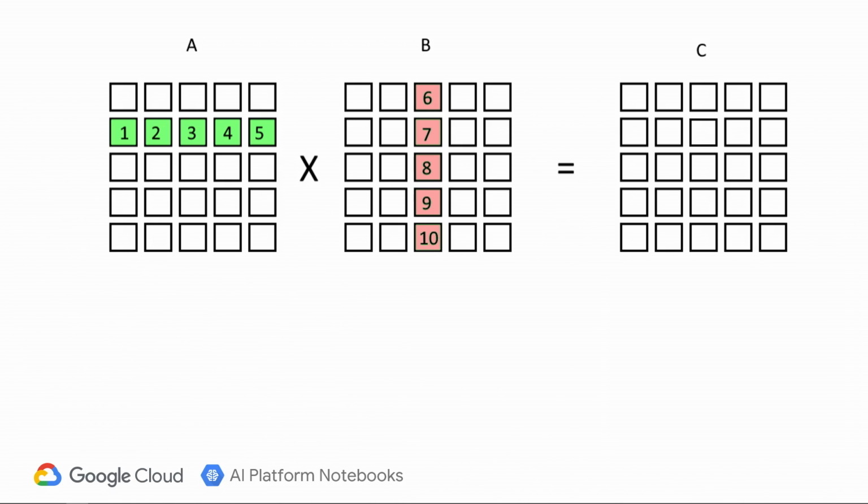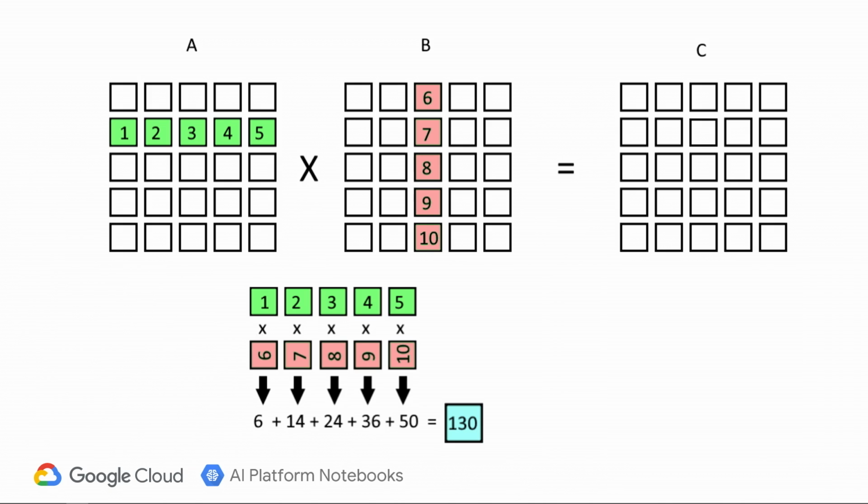And when you're multiplying matrices, you take one row from the matrix on the left and one column from the matrix on the right. You rotate that column to match the row. You take each pair of numbers that are together, multiply those numbers, add up the results, and put that final result in the output spot, which represents the intersection of that row and the column. And you repeat this process for all combinations of rows with all combinations of columns until you fill up the output matrix.